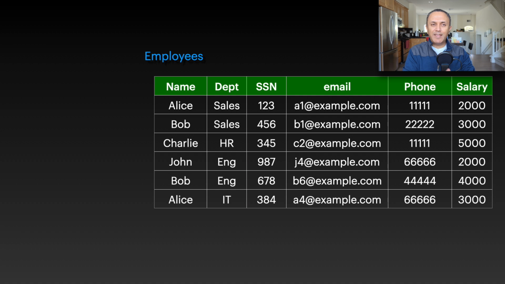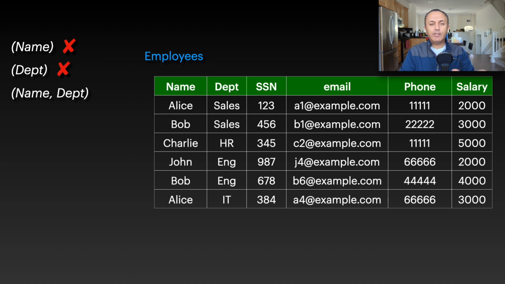So let's look at our example again and see what different attributes or combination of attributes may or may not be keys based on the definition that we've just seen. Let's look at the name. Is the name attribute good as a key? Does the name uniquely identify a tuple? No, we have duplicates. We have multiple Bobs, we have multiple Alices, so the name by itself is not a key. All right, let's look at the department. Is that sufficient? The department by itself, obviously also not, because we have duplicates. There are multiple employees working in each department. So if you say sales, you don't know which row that is. There are multiple employees in sales. So again, department is not a key.